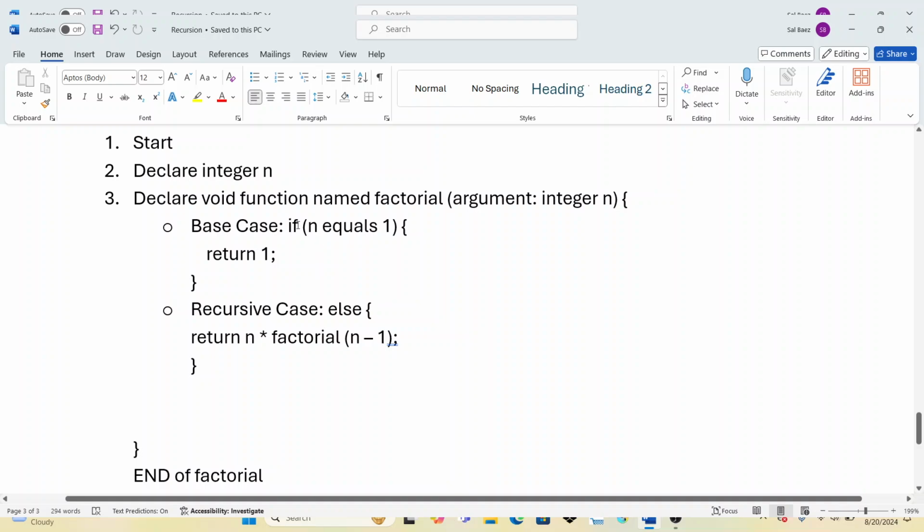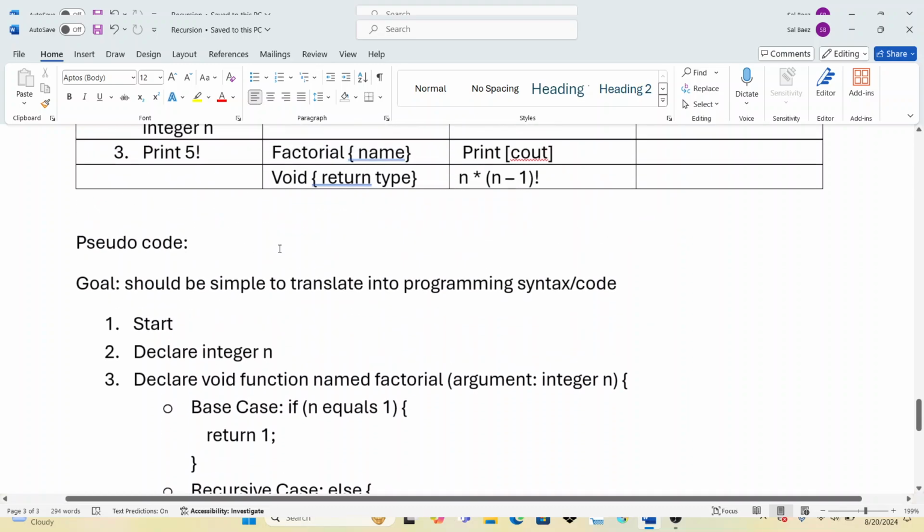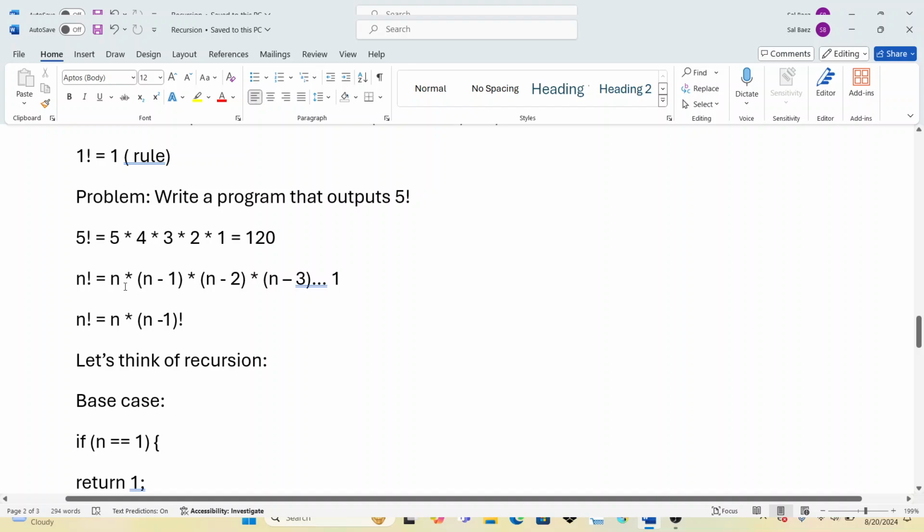And so I'm going to go into this base case. If n equals 1, return 1, because the factorial of 1 is just 1. That's the smallest we get to. That's when we stop the factorial, or the recursion, if you want to say it that way. Because once we hit 1, that's it. Think back, let me just show you. Remember how we did 5 factorial in math? All the way down to 1, because 1 is where we stop doing the factorial.